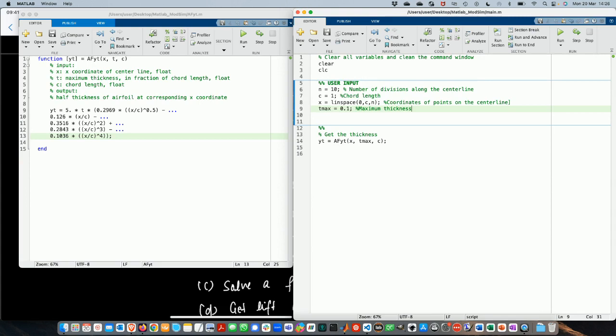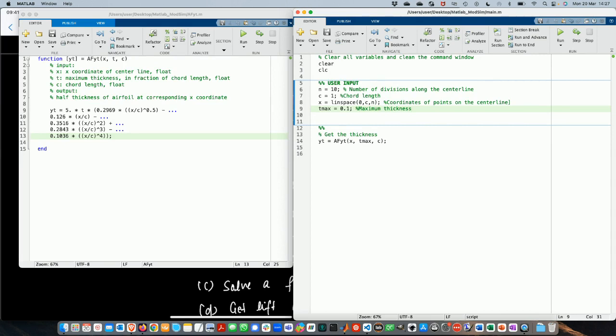So most often your CFD software and finite element software will not prescribe you a unit. So here also, we're not assuming a unit. We want you to make sure that you're consistent throughout. So if your length is in meters, then you probably want to put your velocity also in meters per second, right? If your length is in millimeters, then you want to put your velocity equivalently, either use millimeters per second or use meters, but then do the right unit conversion. So at the moment, I've not used any units, but we just want to make sure that we are consistent throughout. So if you're using meters in one place, make sure it's meters everywhere, right?